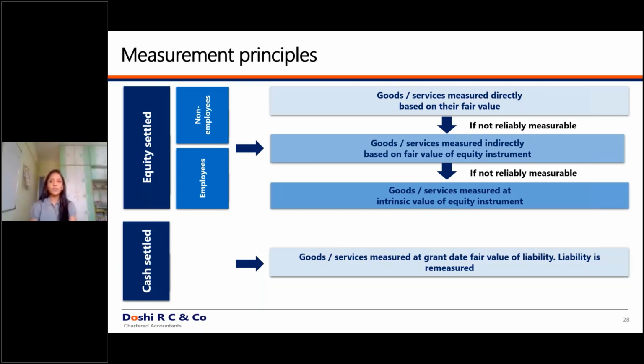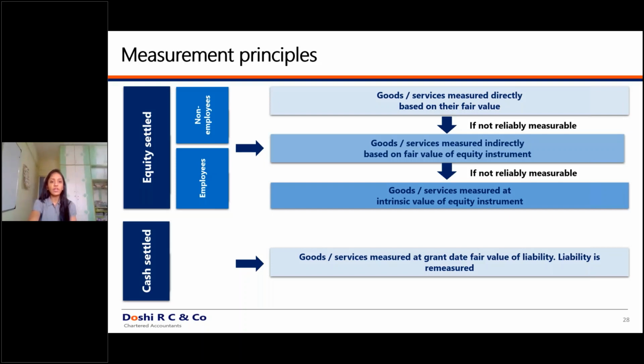Next are the measurement principles that you have discussed. For equity settled share-based payment, how do you decide the fair value? The second thing we need to discuss is, in case of cash settled share-based payment, it is a financial liability, and you have to fair value this financial liability at each reporting date, and the difference is transferred to the statement of profit and loss. What is a financial liability? We discussed day before yesterday while discussing the financial instruments. So in case of equity settled share-based payment, you decide the fair value only once, that is on the grant date, whereas in case of a cash settled share-based payment, you decide the fair value at each reporting date.